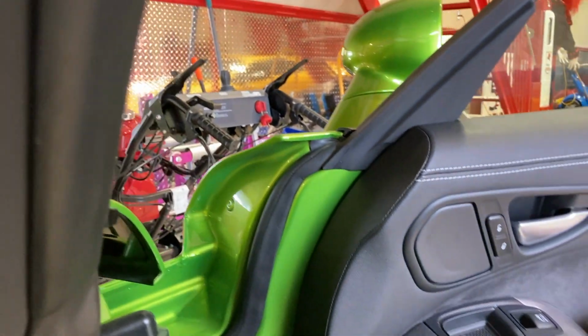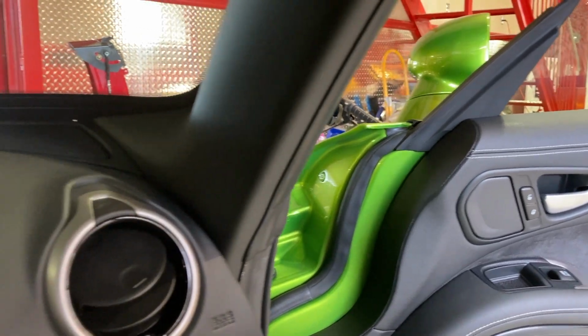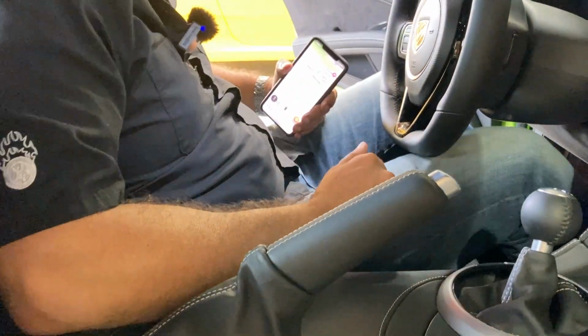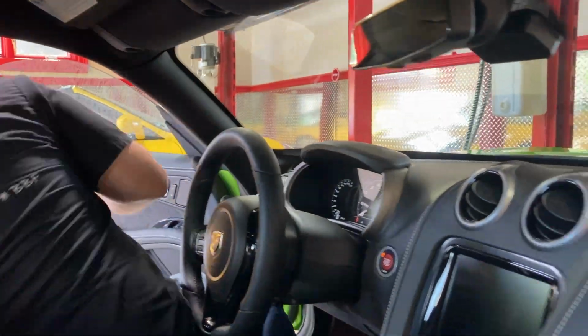I don't know if you remember from the Demon, but remember how it came with 2 different keys? A red key and a black key? This has the same thing. Really? It has a black key, which cuts the horsepower down by a couple hundred, I would imagine. It's the valet mode-ish. I never used that key. Kevin, never. Never used that key.